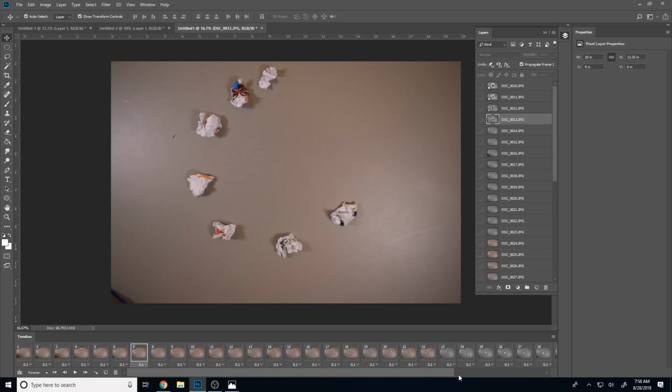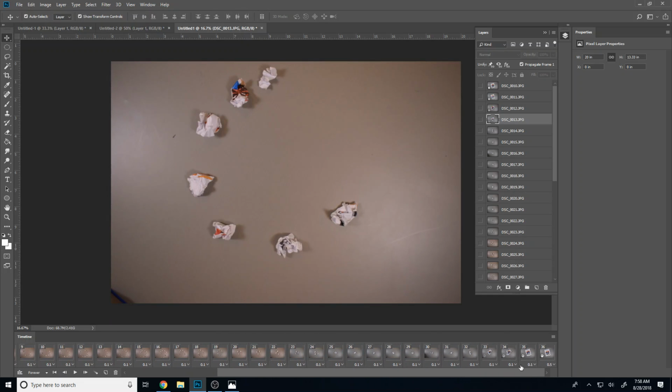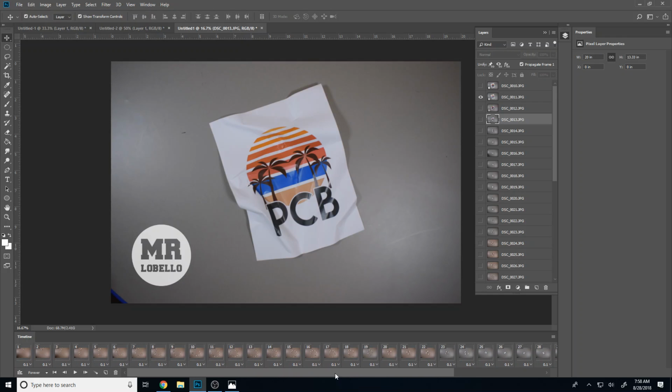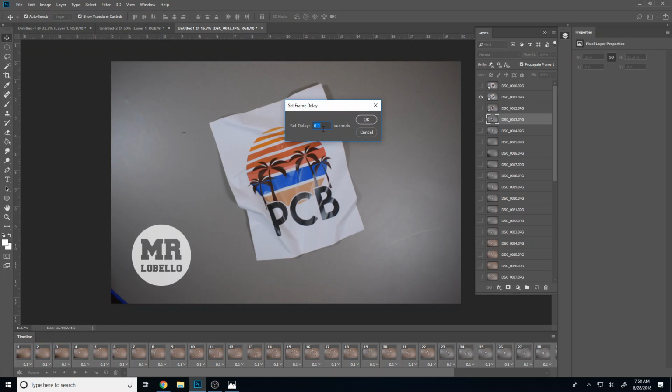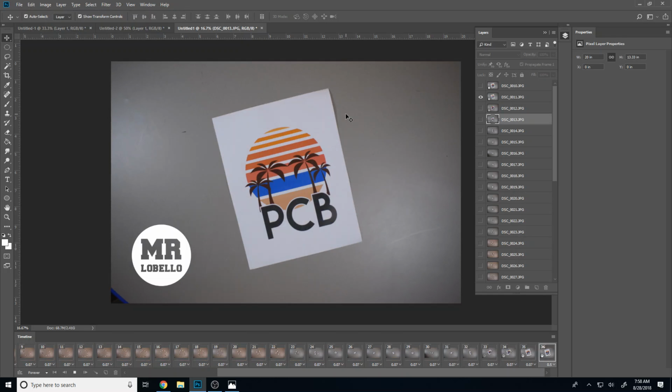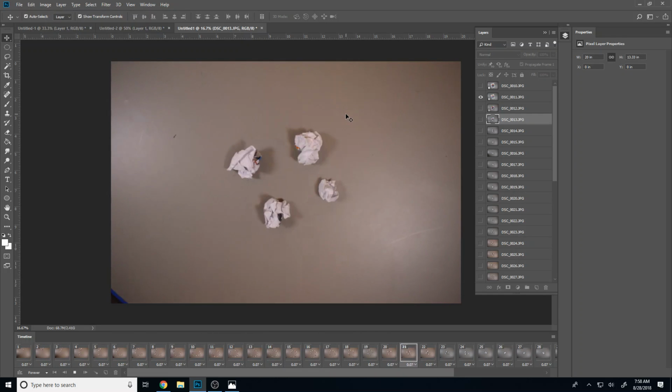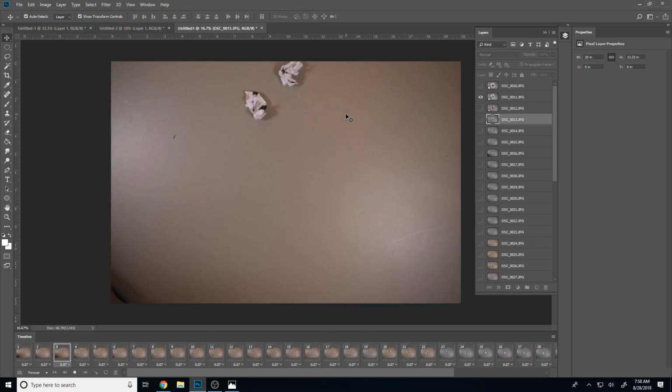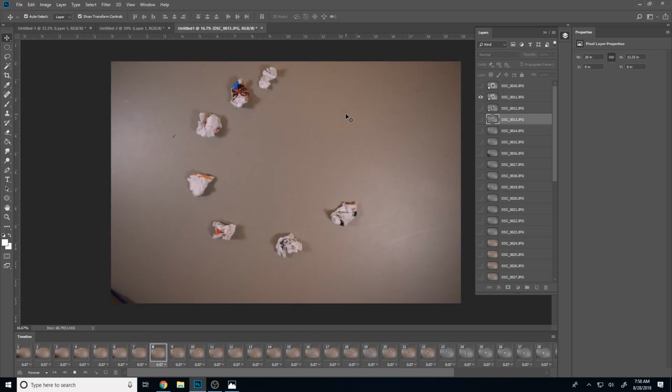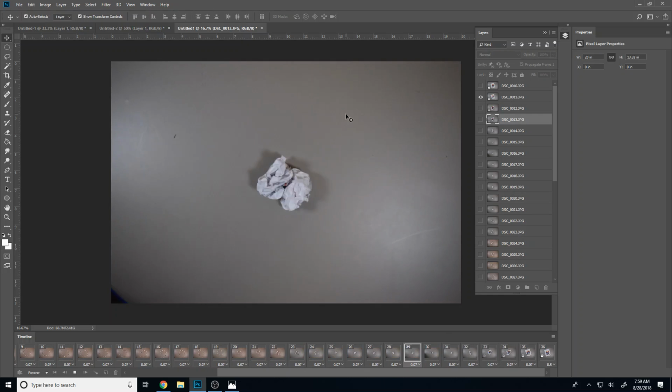Now in this case, I think this goes a bit too slow. I think it would be better if it went a little faster, so I'm just going to go here. What's great about this, you can select all your frames, and then you can just grab your little arrow here and give it Other. And so I don't want it to go quite 0.1 of a second. I'll have it go maybe 7/100ths of a second, 0.07. And so now, yeah, that's a lot better. That looks a lot better. I like that.